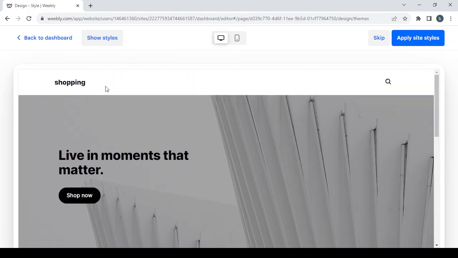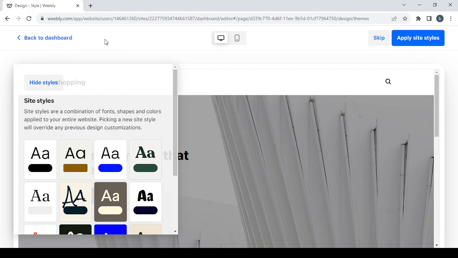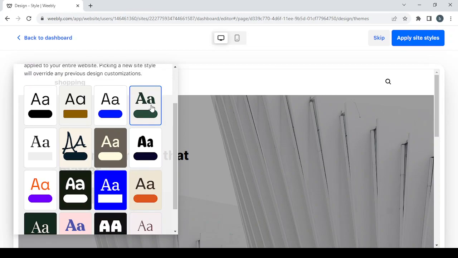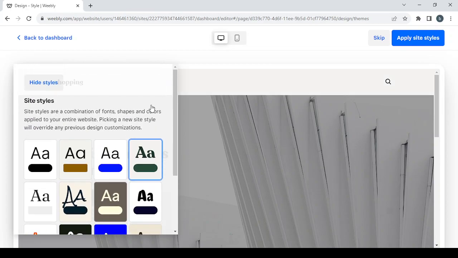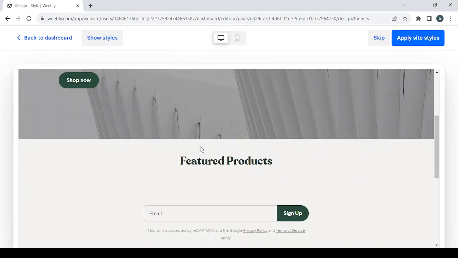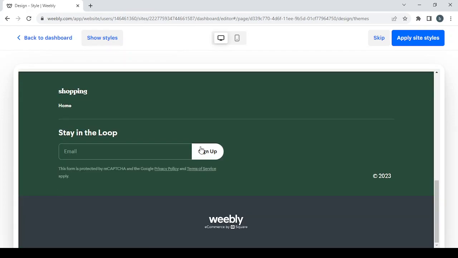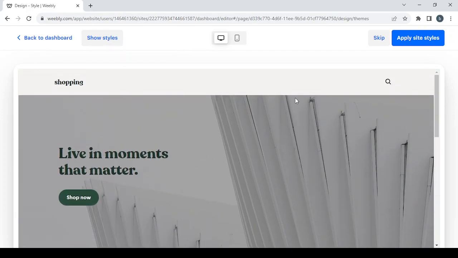I think I can find something better. Let's choose this one and let's see. So I think this one will do the job. So here click on apply site styles.